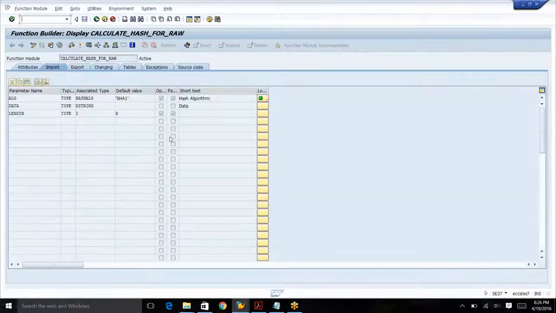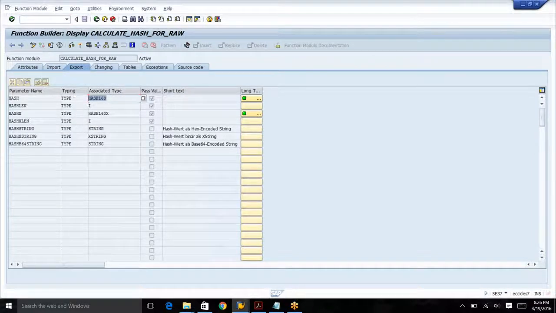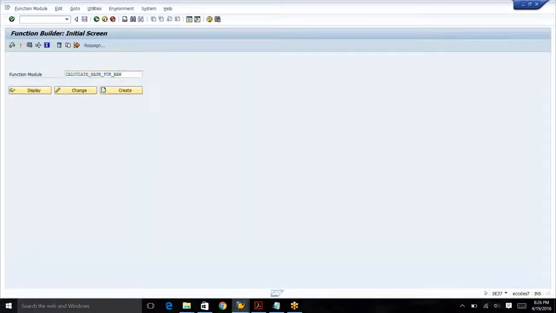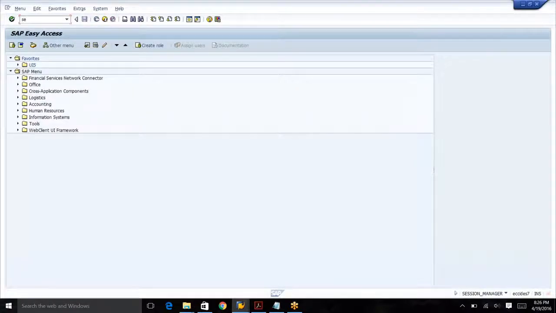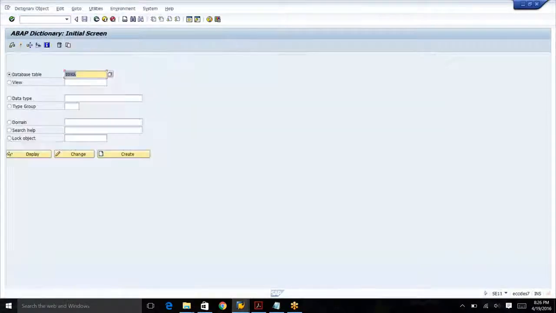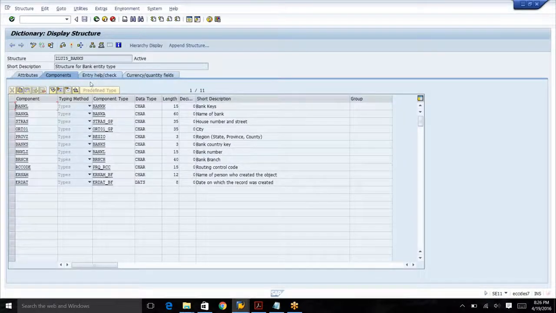If you look at it, the data type is hash 160. So this is our structure, the structure with which we have created the bank entity.